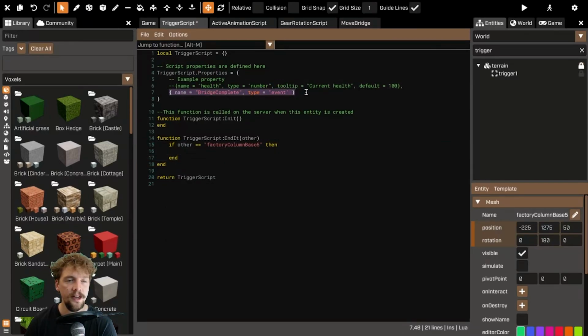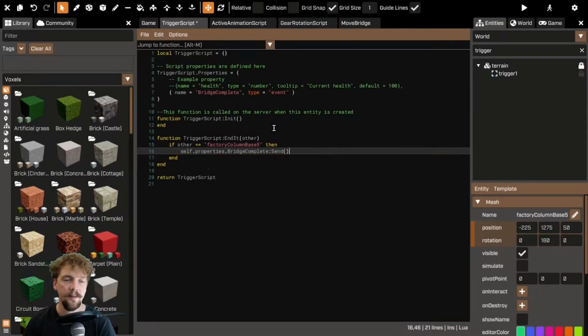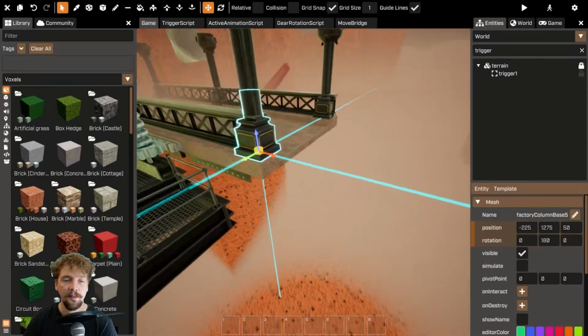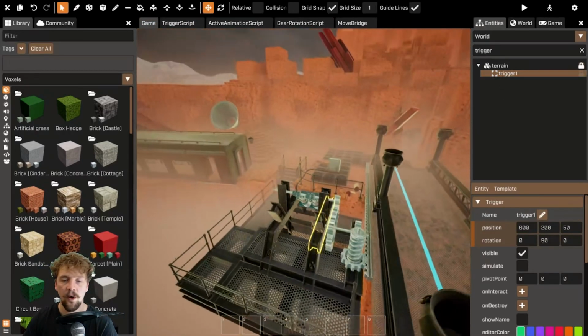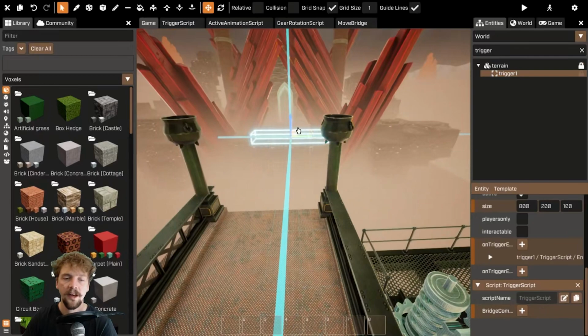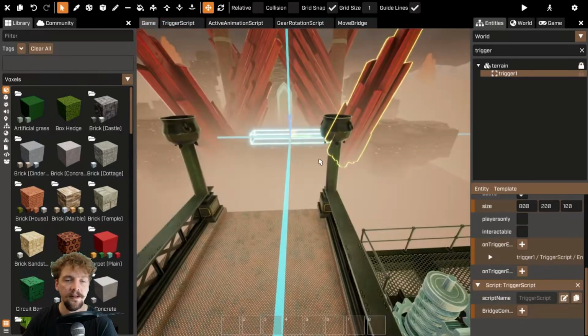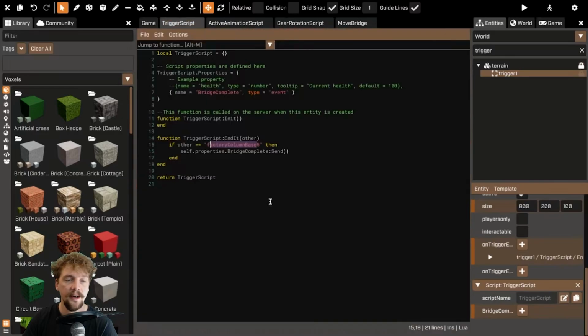Notice I've created this property already. Self.properties.bridge complete send, like that. And then I can just hook up the gears to that event. So this bridge complete event, which is attached to this trigger script. So I've got a trigger over there. I've added a trigger script to it. I've created one property in that trigger script called bridge complete, and it's of type event. When the factory column base 5 enters that trigger, then it will send out that bridge complete event.